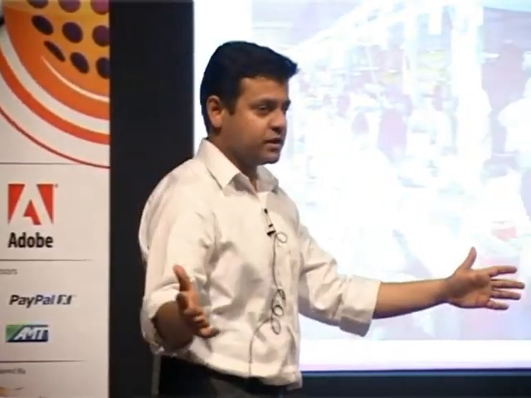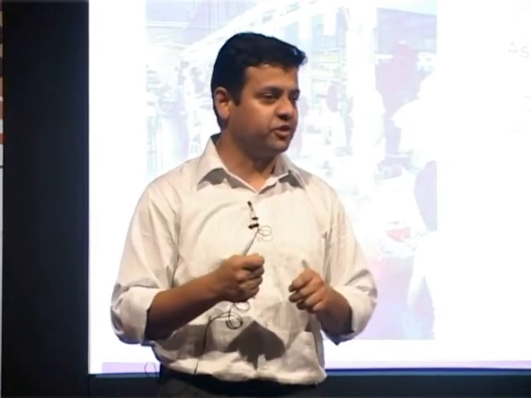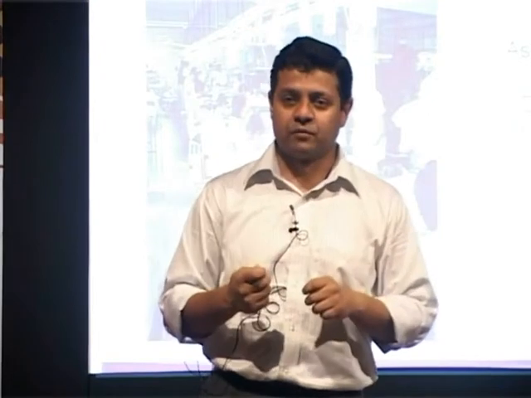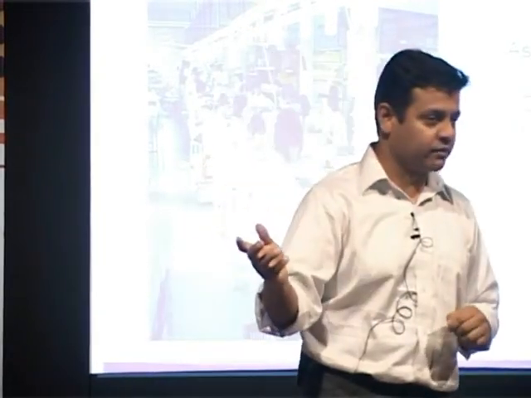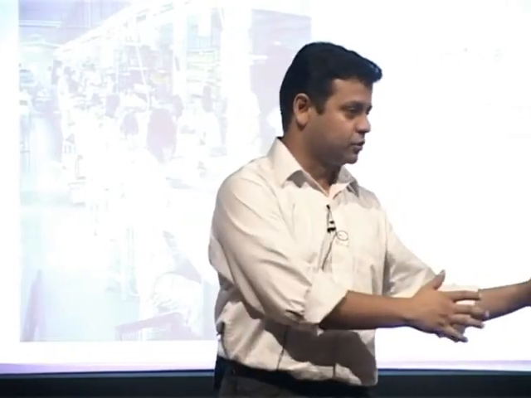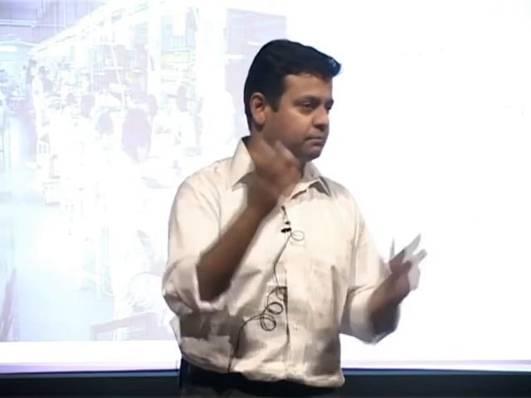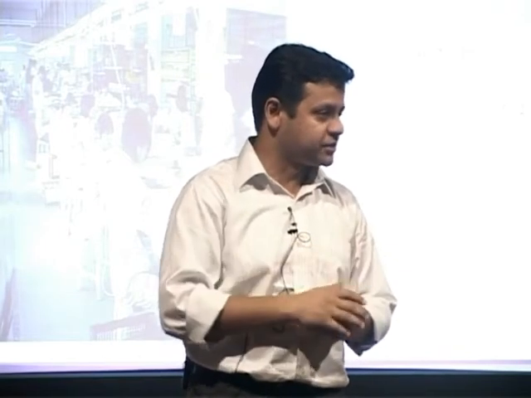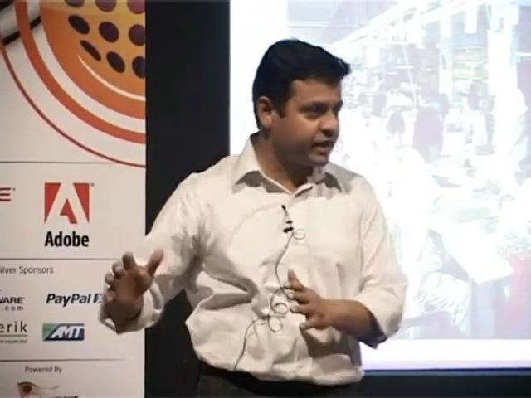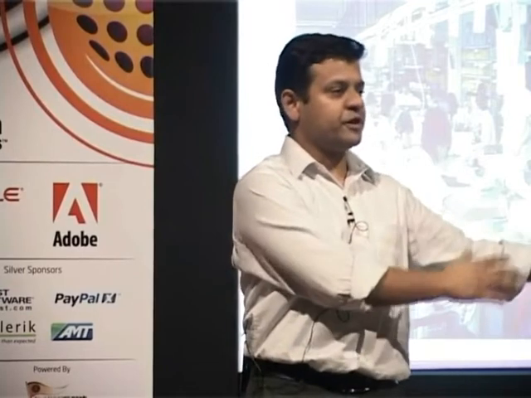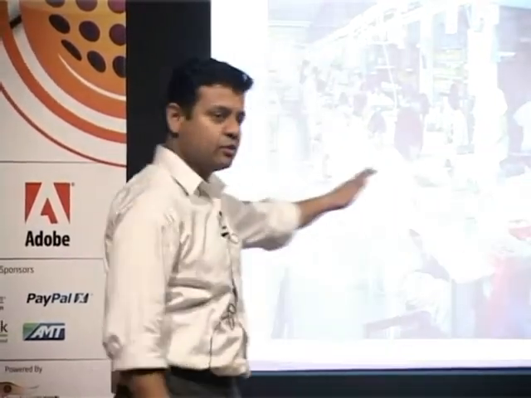You'll have some box to collect all these CDs. You'll have people sitting in. The first person takes up these CDs, probably inspecting them with the naked eye, seeing what is repairable and what is not. If there is a broken DVD or CD, just throwing it away because it can't be repaired. Collecting the ones he thinks can be repaired, passing them on to the next person. The next person might first do some cleaning, through some liquid or lotion, and then pass it on. Somebody might have some machine to rub it and remove scratches, or buff it like we buff cars. So it's some sort of an assembly line which takes these CDs through a process and finishes it off, right? That's the manual process.